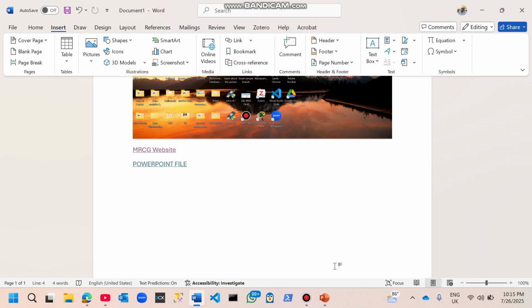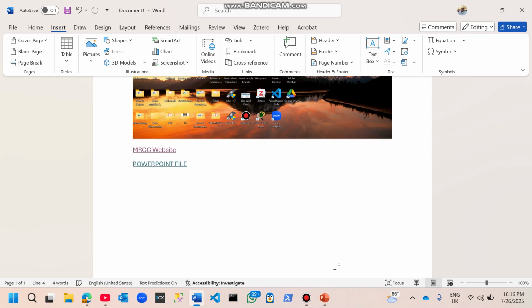Maybe it's the author name, or the day that document was created, or any kind of information that you may want to add. And there could also be even page numbers. Page numbers are either headers or footers.